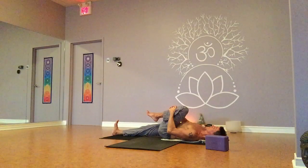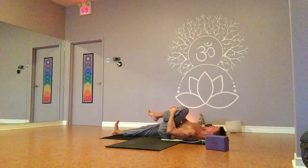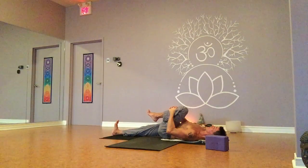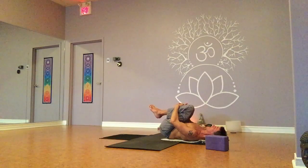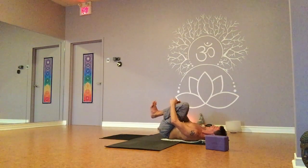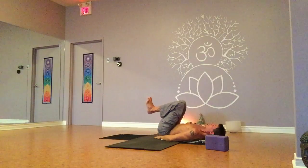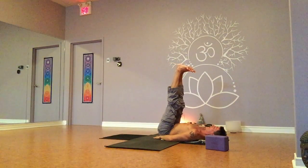Deep breaths. Maintain energy throughout your body. Good, and bring your right knee up to meet your left. Hug both knees in. Good, bring the hands underneath the hips. Point the heels up to the ceiling. We're going to lower our legs for a 5 count.